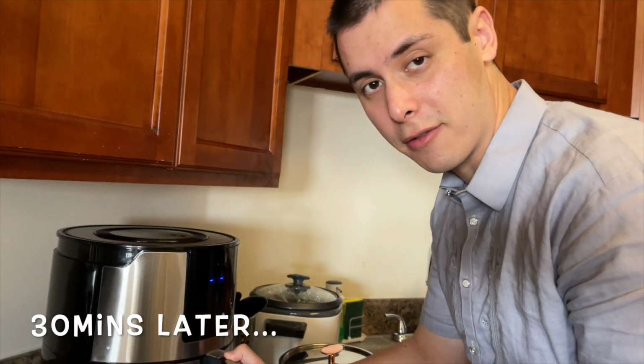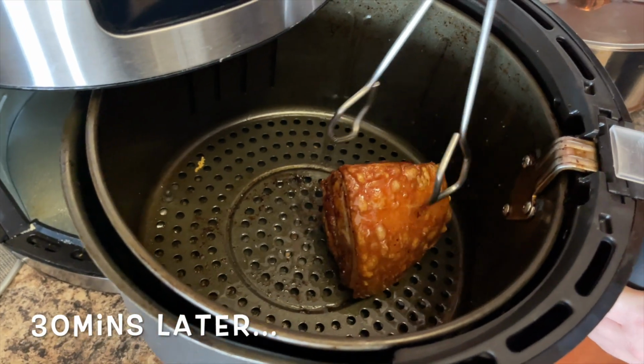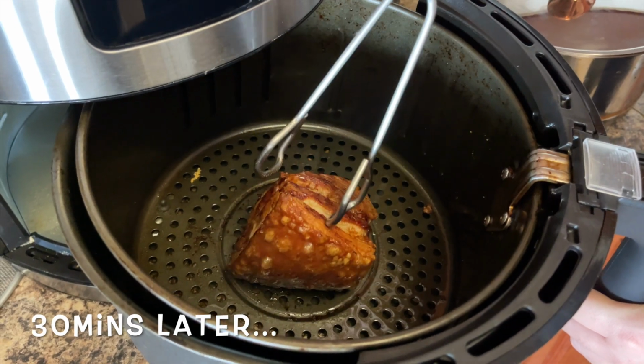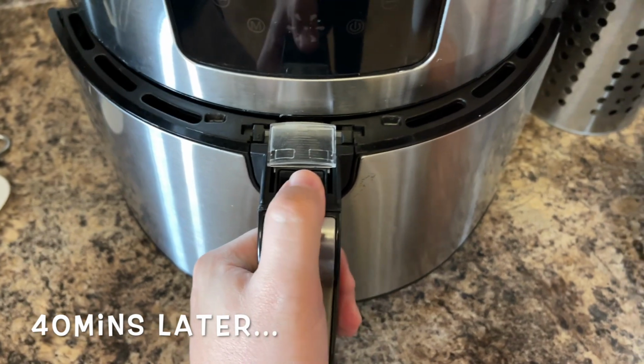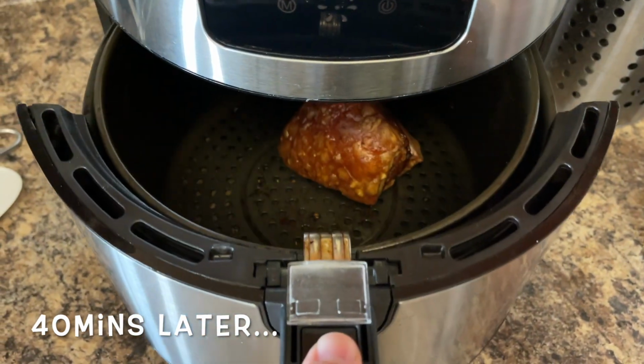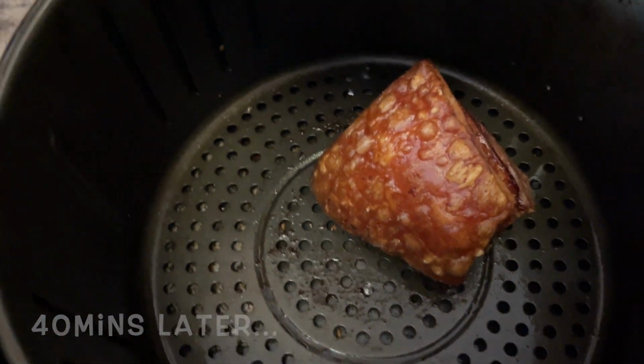Okay, it's been a total of 30 minutes. Let's take a look at the air fryer. Wow, look at that. Blistered the skin. Another 10 minutes. All right, time for the air fryer reveal. Oh, shoot. Look at that.